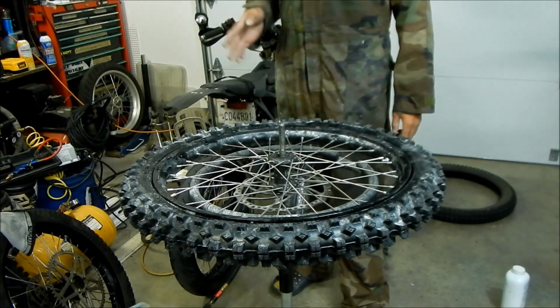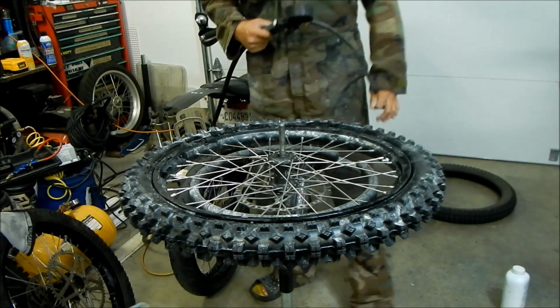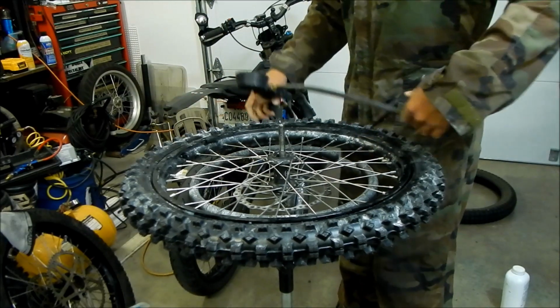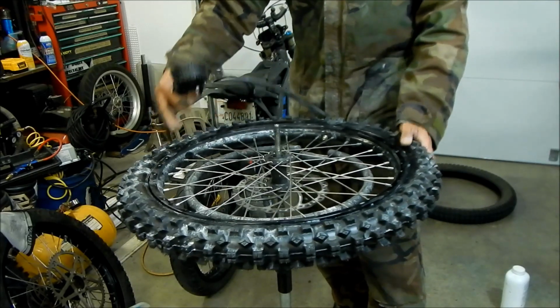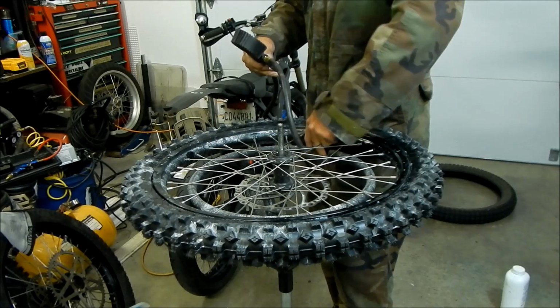Now I gotta put air in it. So what I'm gonna do is inflate it and deflate it like 4 times. But first let's put some air in it first. Hopefully we didn't pinch the tube. We'll find out. We'll find out real soon. We did. Hades Mega hasn't pinched a tube in a while though, so.